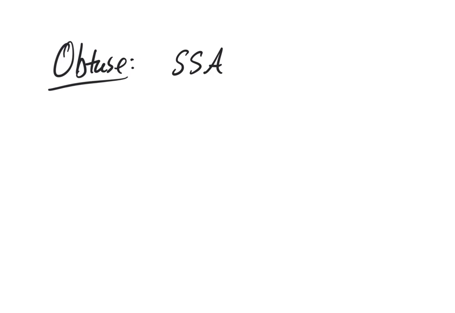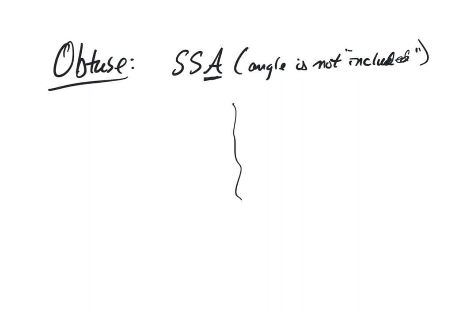Okay, please notice that the angle is not included between the two sides. So again, from geometry class last year, that means the angle is not included. That was the geometry word that we used last year. In other words, the angle is not in between the two sides that we know something about. Okay, so here are the two scenarios that we can have with an obtuse angle.